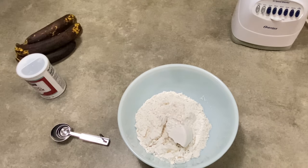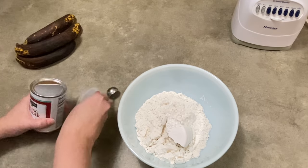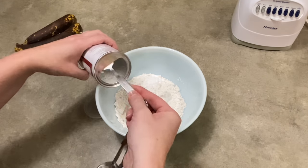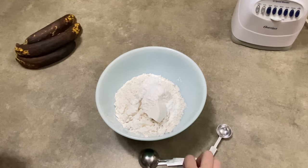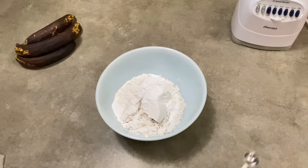So you start with 2.5 cups of flour in your bowl, just 2.5 cups of regular old all-purpose flour. You're going to add 3 teaspoons of baking powder to it, not baking soda, this is baking powder. And then you're going to add 1/2 teaspoon of salt, just regular old table salt.